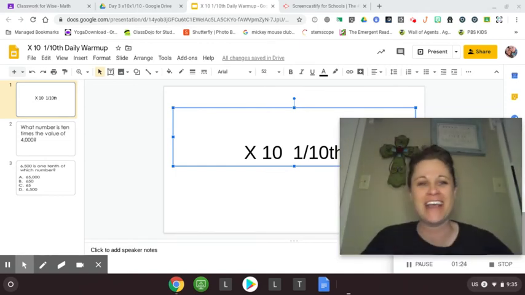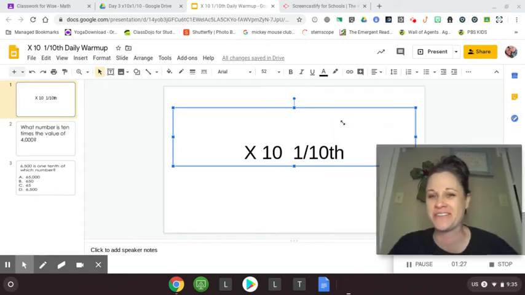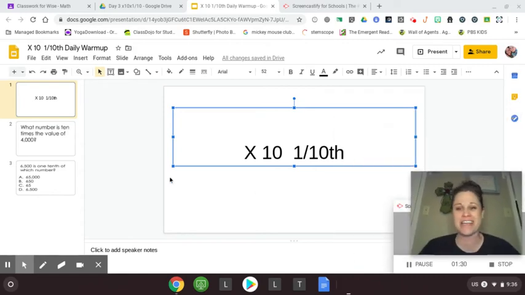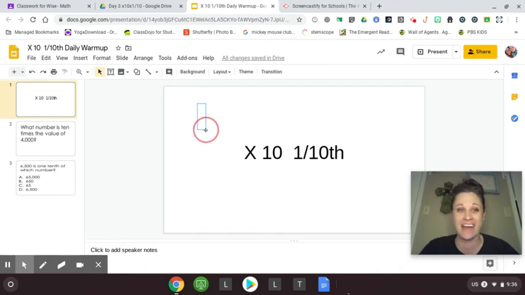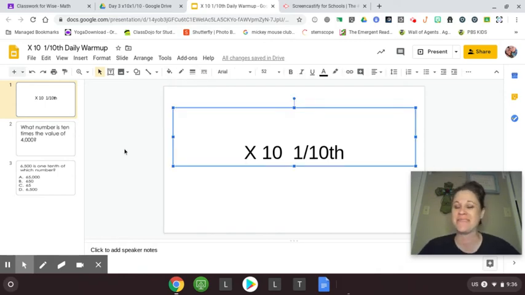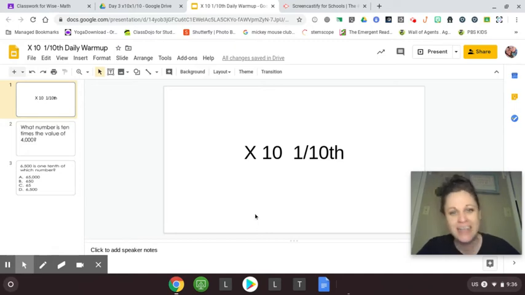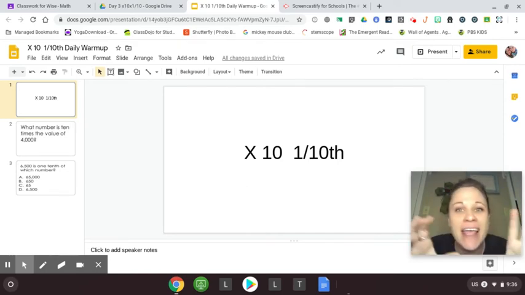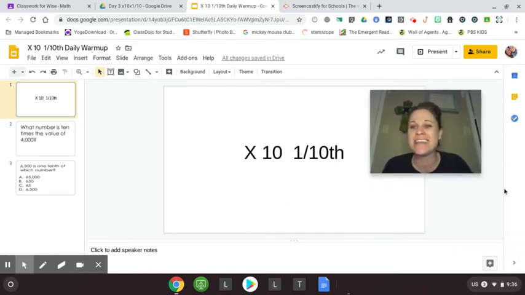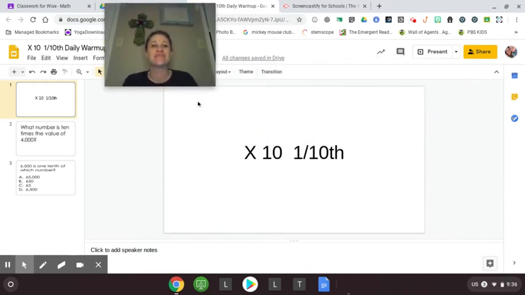All right. So the first thing we're going to do is review times 10 and a tenth of. And we're getting used to this system, so be with me because I may not be able to figure everything out. And remember, the best way to do times 10 and a tenth of is to put it in a place value house. I know you guys don't like to do that, but that's what you need to do. If you will do that, it will work out so much better for you. Please.